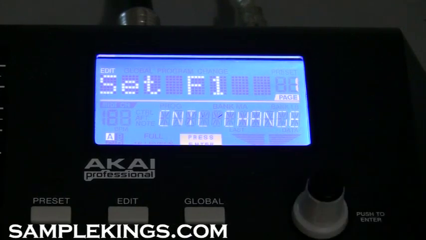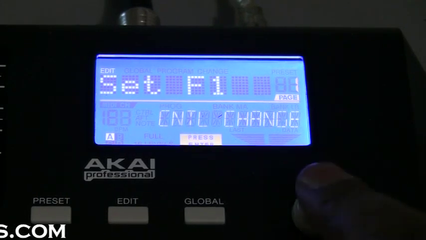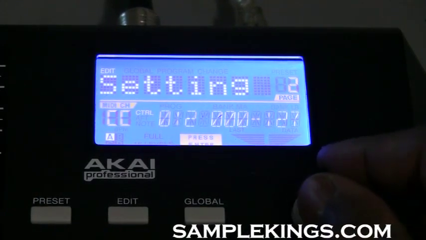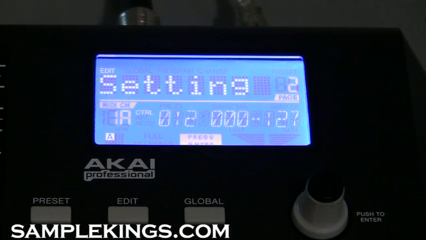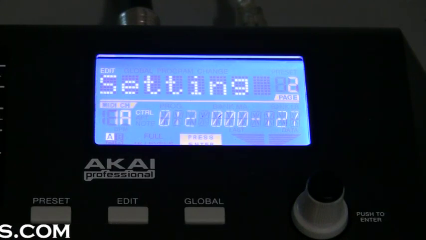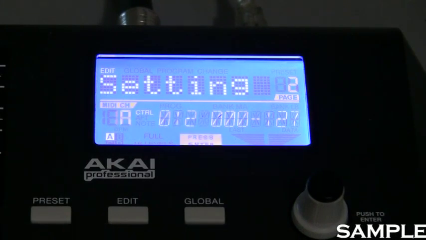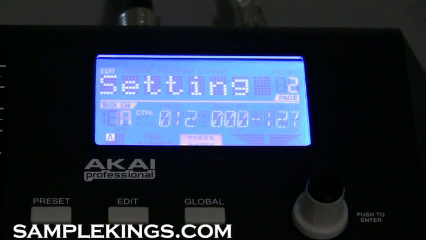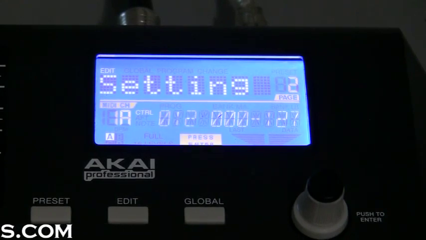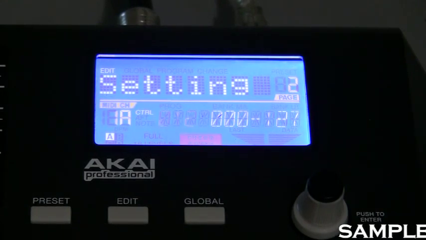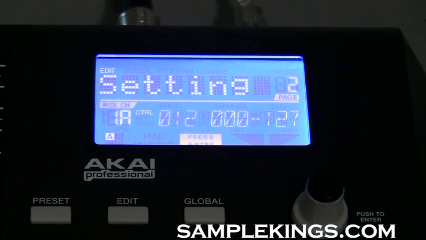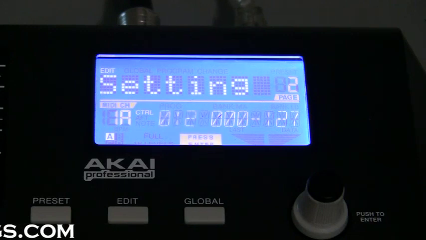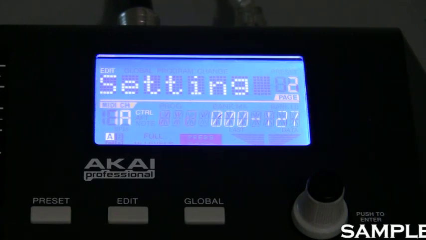Okay, so now I'm going to do the control change. I'll press enter, his control change. Move my cursor over, I can change this, which is my MIDI channel. Of course, that's 1A or 16A all the way up to B, 16B, as always. Now my next field. In this field, you can set which MIDI control channel that is, the knob or the fader will transmit when it's used.